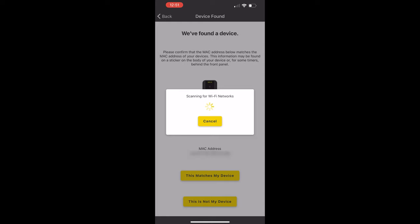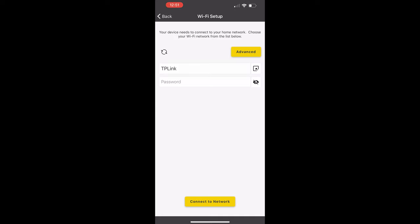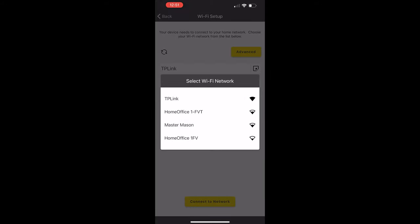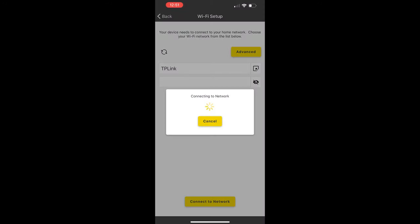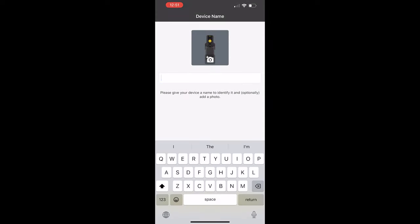Once it connects, you'll now be able to set the Wi-Fi information. It usually picks the closest Wi-Fi with the best signal, but you can always click the little icon on the right of the Wi-Fi network name to bring up a list of Wi-Fi networks within range. Pick your Wi-Fi network and enter the password to connect. It may take a few seconds for the hub to connect to the network. You can then give the hub a new name.